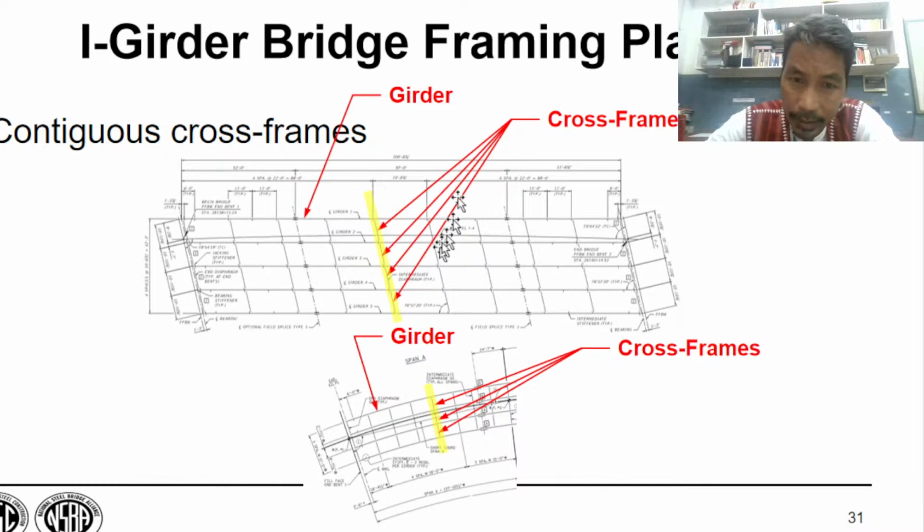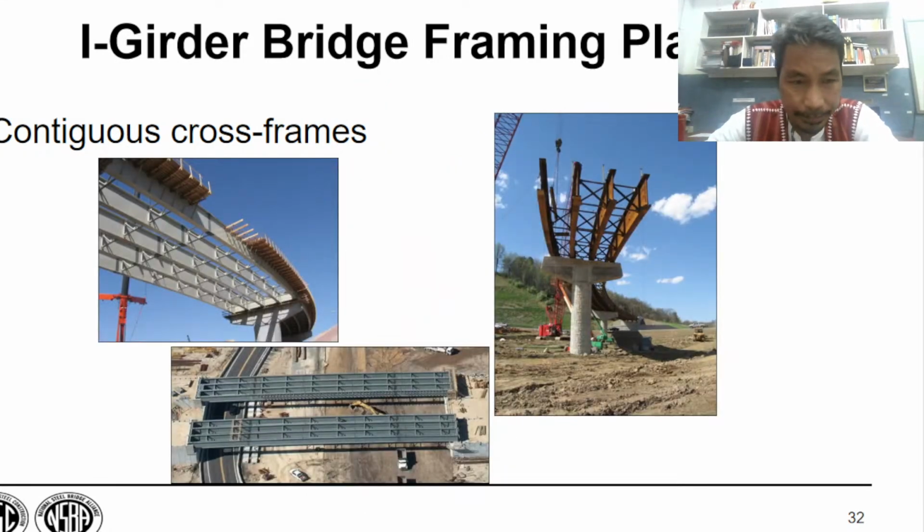So, they are showing us details. Okay? So, I already explained this part. We just need to show you the pictures. Okay. So these are the contiguous cross frames. Here, only two contiguous cross frames. We will add another one as soon as the component arrives, like this. The component is arriving right now by using crane. Those are all of the cross frames that I mentioned in this plane. They are contiguous cross frames.